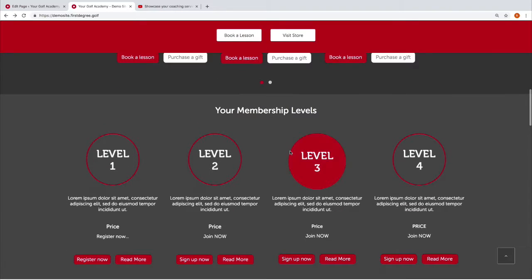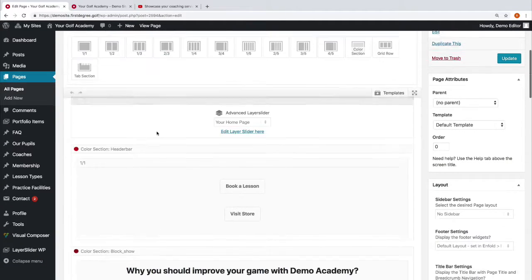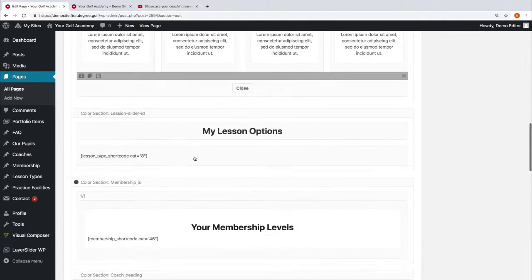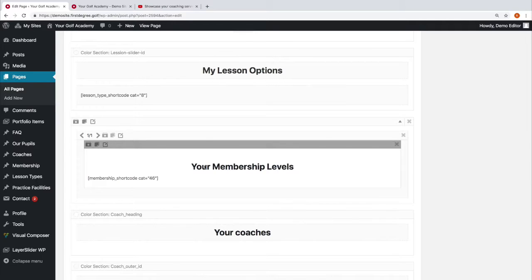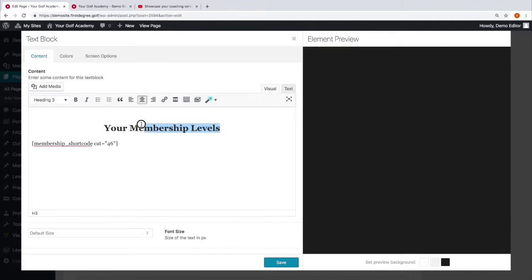So in this part of the training series, we're just going to cover how you would edit the membership level section, add features and benefits, and link these membership levels to specific pages. So we need to head over to our admin section on the home page within Pages, and we're going to scroll down to the correct section, which is titled Your Membership Levels. So the first thing is we're going to change the title so it matches the way in which we want to showcase our memberships, and I'm going to call this Academy Memberships.